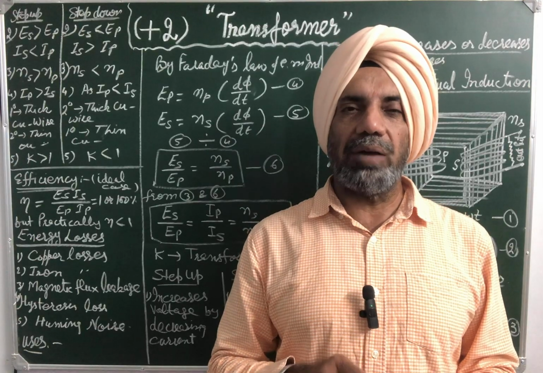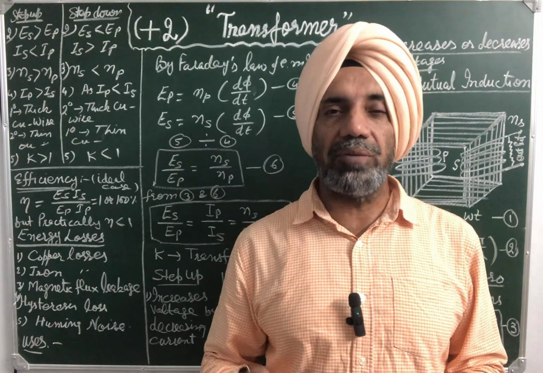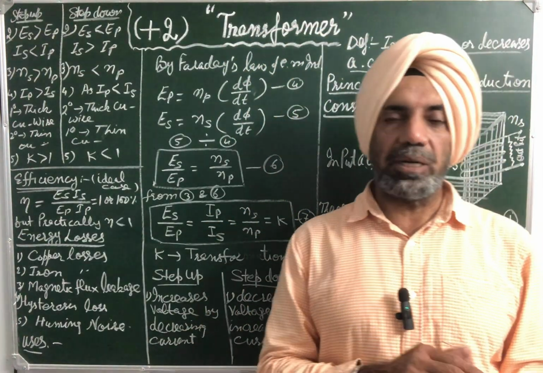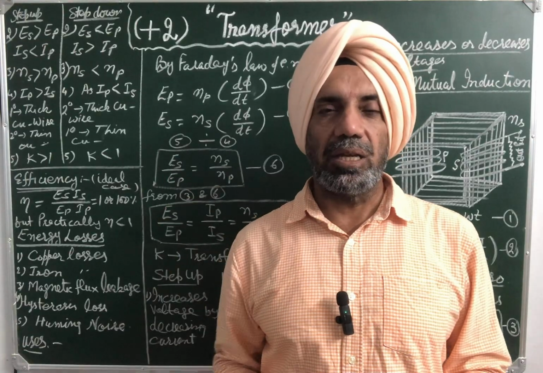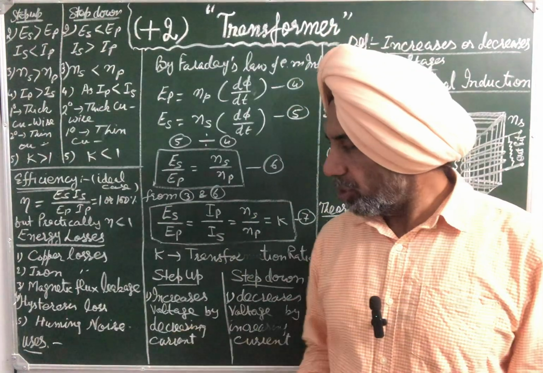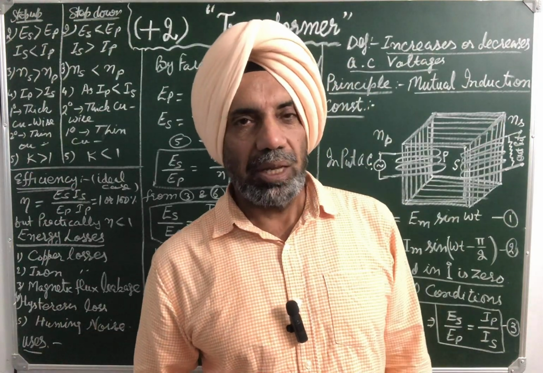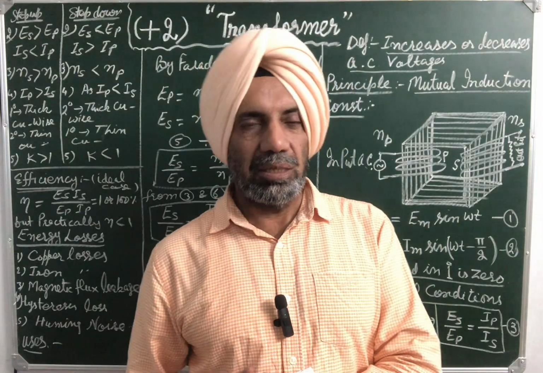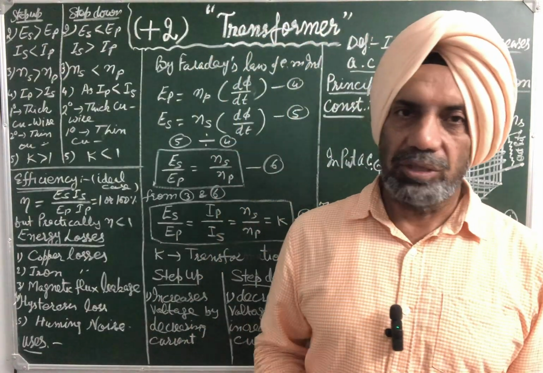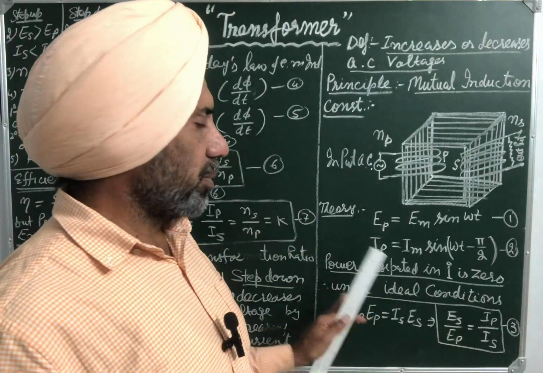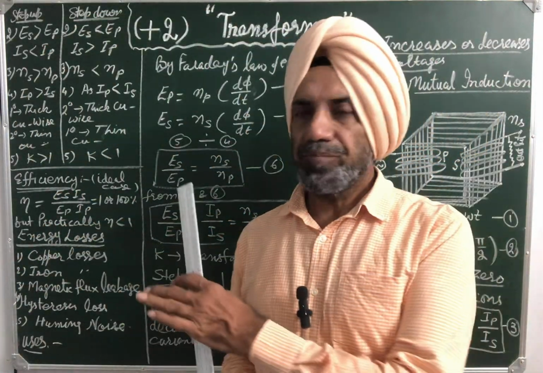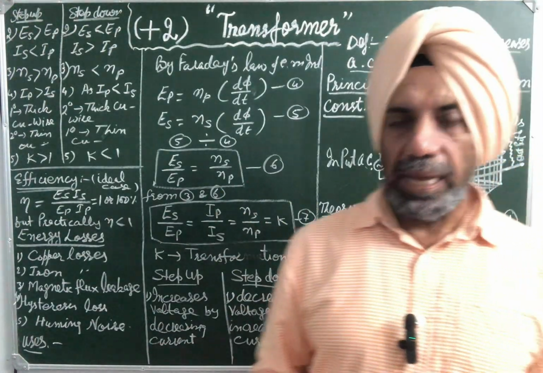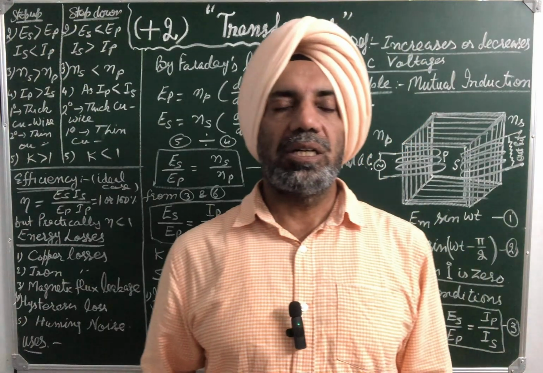So the use of a transformer for long distance transmission is very, very important. Without step-up and step-down transformers, we cannot transmit energy from one place to another. This is the major use. A transformer is everywhere, in all appliances, furnaces, everywhere. So this is all about the transformer: principle, construction, working theory, various energy losses, difference between step-up and step-down transformer, and uses of a transformer.